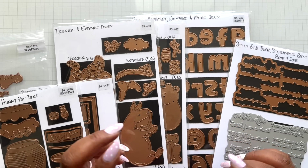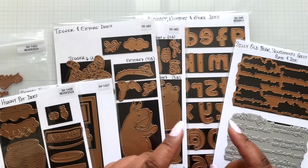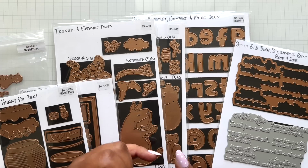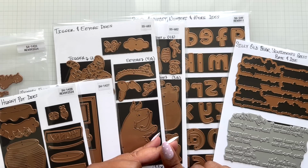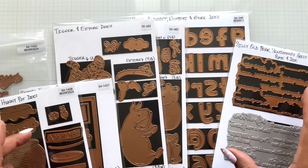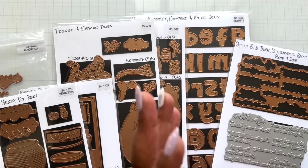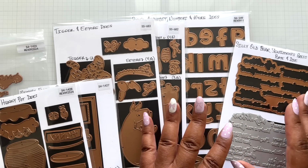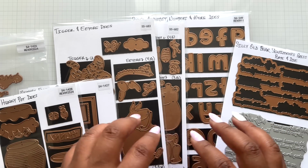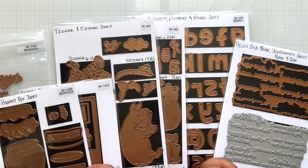Now, my gut is telling me this is going to be a hot item. The paper will be too, but this is excitement right here. Because of the sizing, this can work on cards, scrapbook layouts, mini albums. So now we're extending the audience. Usually the scrapbooker is the one that would always go for the Simple Story collection packs and the ephemera. But because of the dies, this is now bringing in card makers, Disney lovers. All of that is going to be with this. So that's why I think it's moving so quickly.